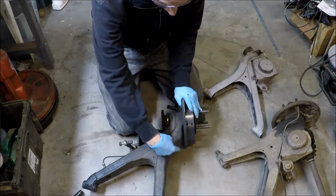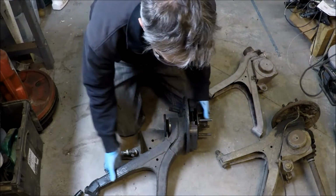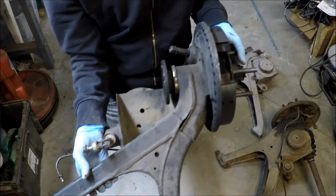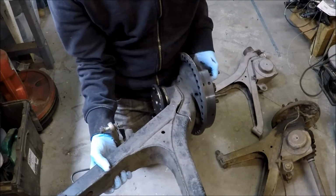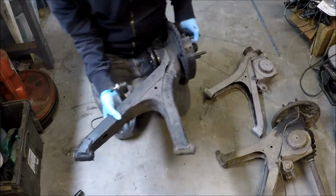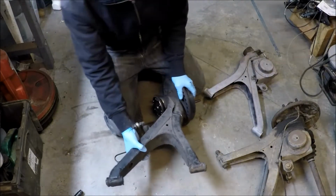I cracked it really good right through here. You can see it's pretty heavily cracked. So instead of trying to repair this one again, I'm going to make a new set. I'm going to do a set for both sides, but this is the one that was broken.